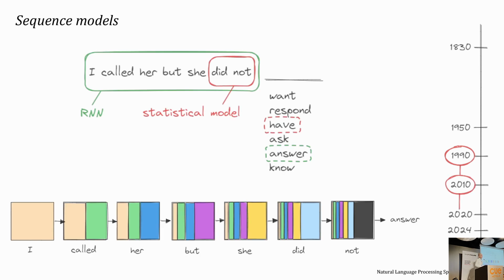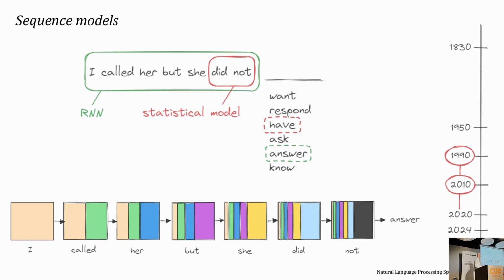After that, they saw that there were a lot of mistakes with these systems, and they tried improving them, and they improved them with a new family of models, called sequence models. These models were popular and are still popular today because they put attention on a broader sense of the words. They don't just look at two words like statistical models, they look at the whole sentence, for example. So they can make better predictions, and in this case, the sequence model would predict that the next word would be "she did not answer."